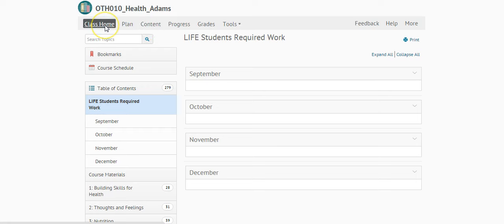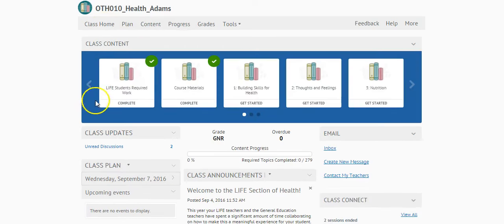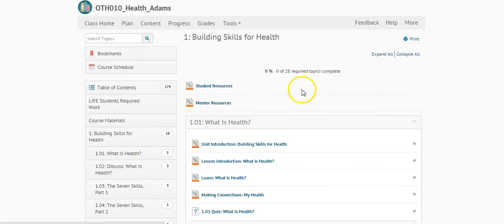If you go back to your class home here, you'll see again that your Life content is always going to be this first module here on the left. If you are interested in accessing the general education curriculum materials, which again you are welcome to do but not required, you would simply click on one of the modules that interests you.